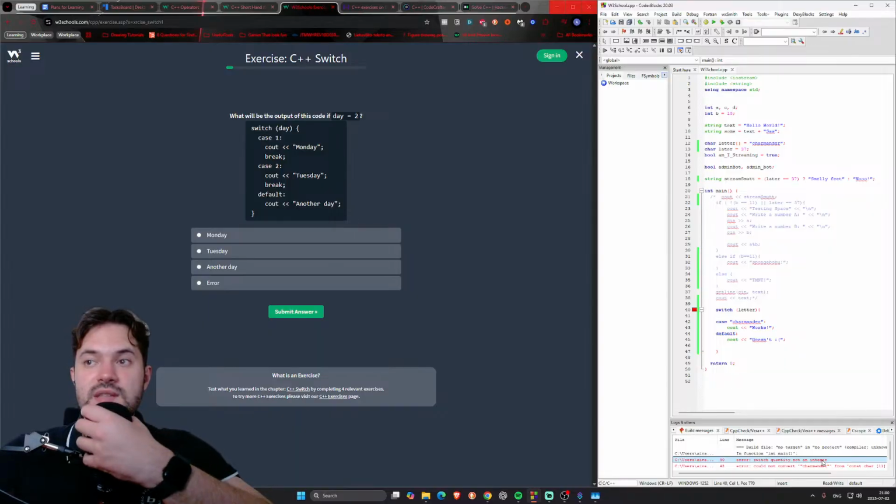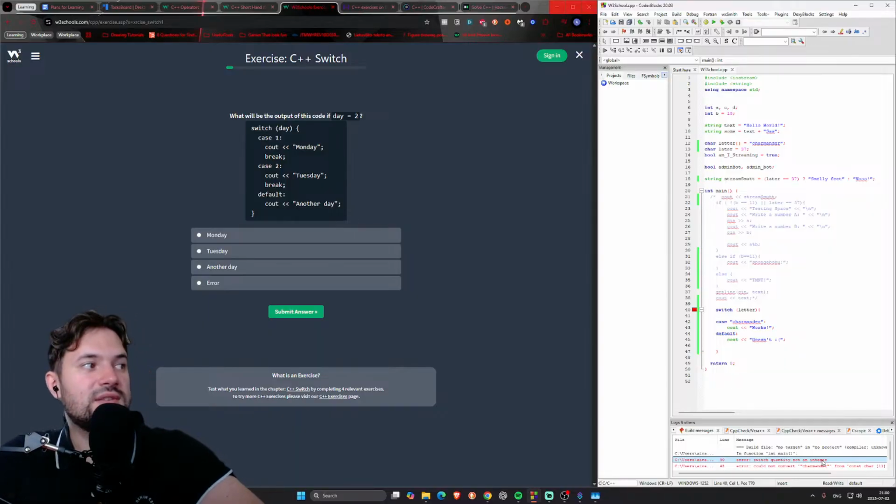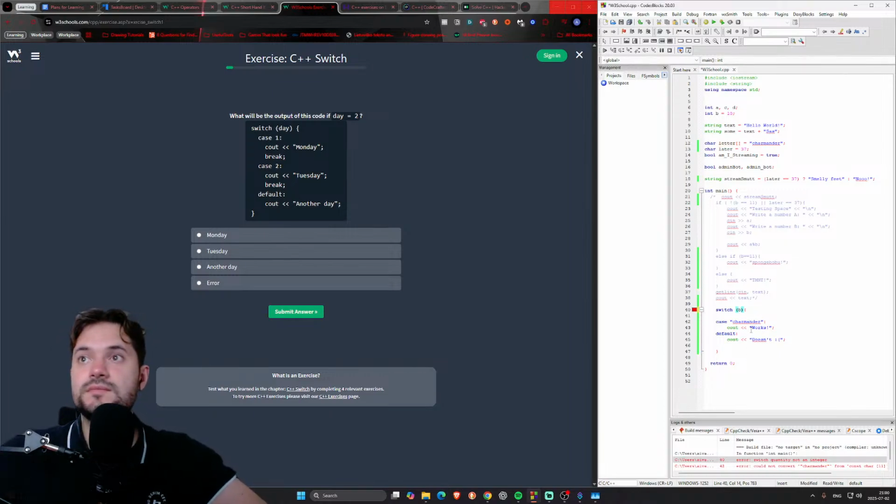Switch quantity is not an integer. Okay, so essentially for a switch to work, it needs to be an integer. And then it just checks for the number. So if it's gonna be 10.